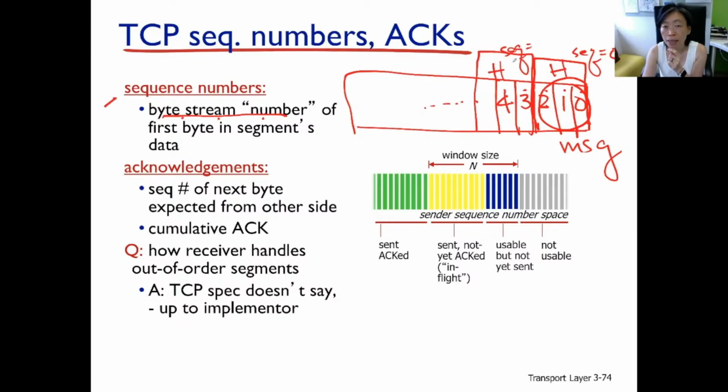It should be the byte stream order of the first byte of all the data, right? So 3 here. Okay, so that's what sequence number meant. And it tells you where the first byte of this data packet is in the original message, so we could track whether all the bytes in the original message are being transmitted successfully.